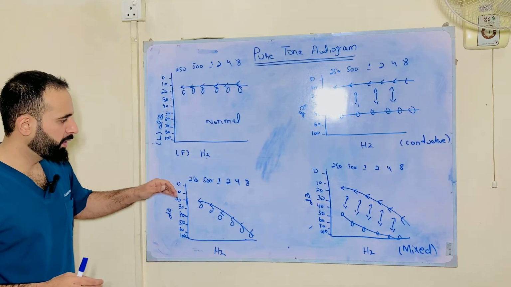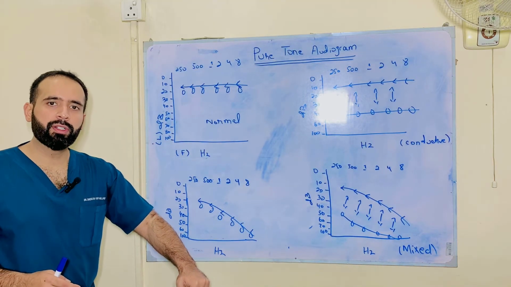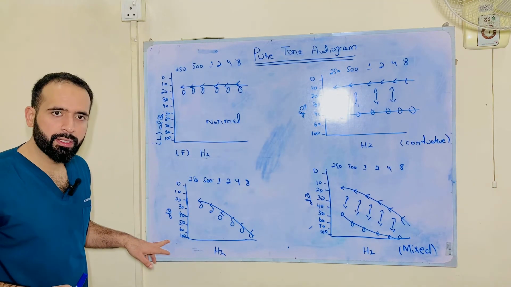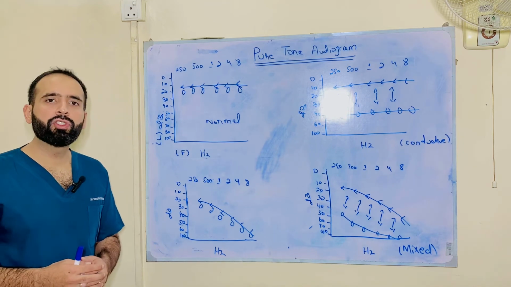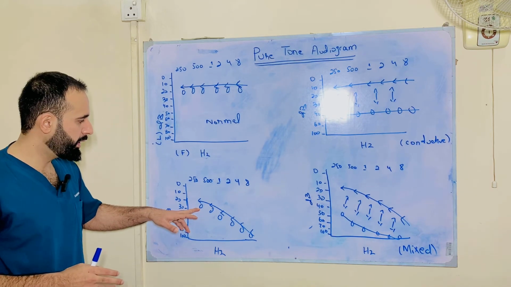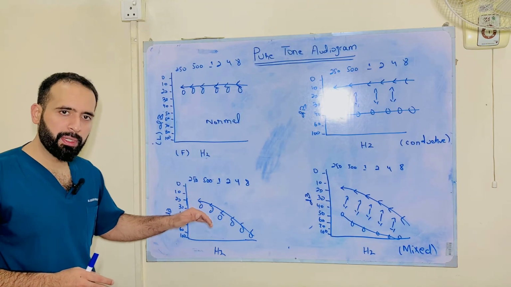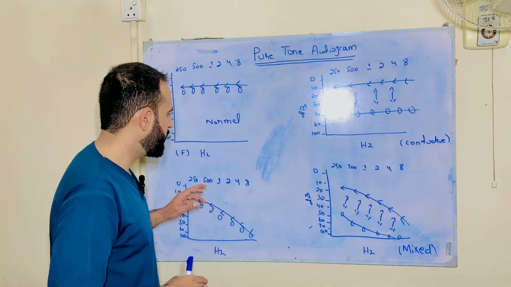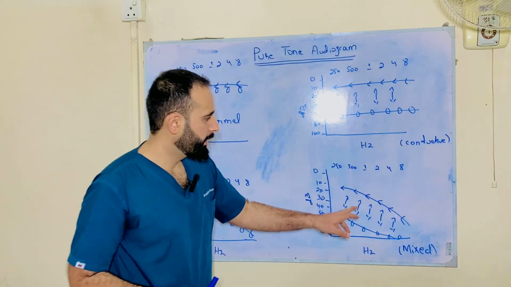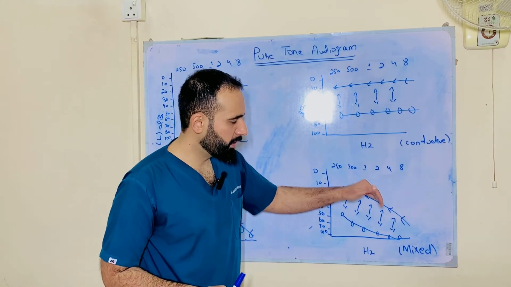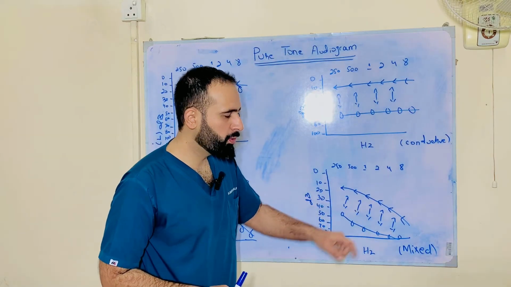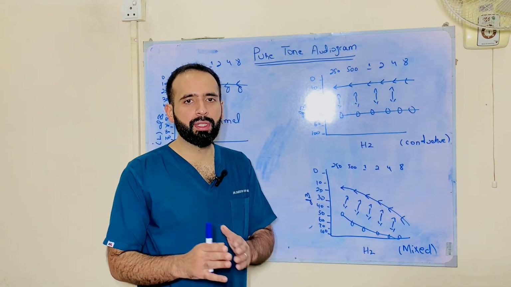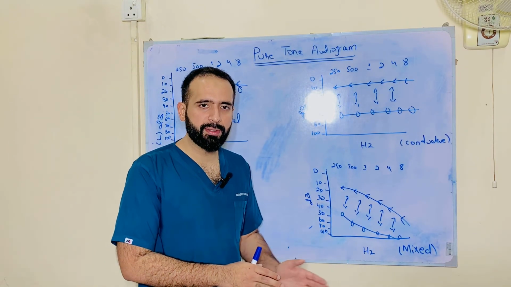Number three, if you have a downward going slope or graph in which the bone conduction is continuously dipping down, with the higher frequencies being the most affected, it is showing sensorineural hearing loss, and the air conduction is either going to be overlapping this or slightly beneath it. Number four, a graph in which you will see features of both number two and number three. The bone conductive pathway is continuously dipping down and there is a visible air-bone gap between bone conduction and air conduction. That is mixed deafness, meaning it has both a conductive element and also a sensorineural element.